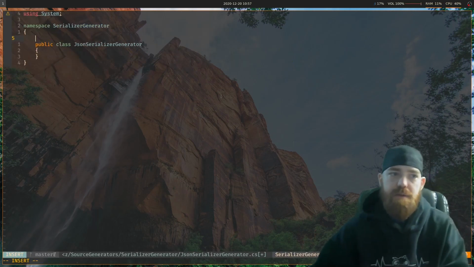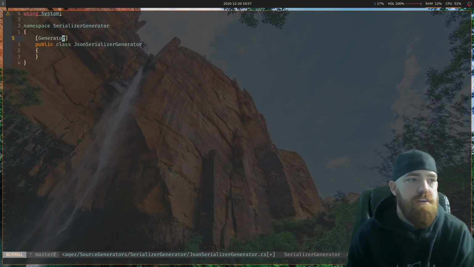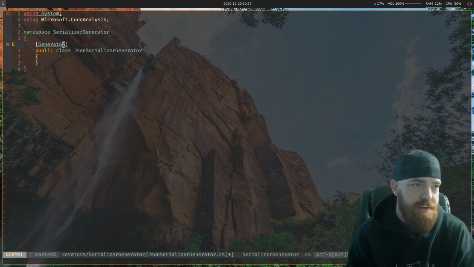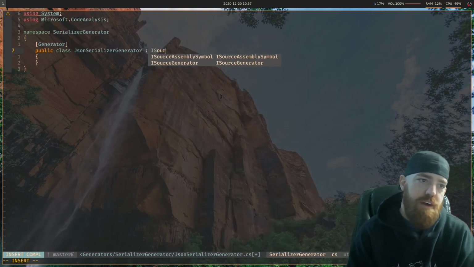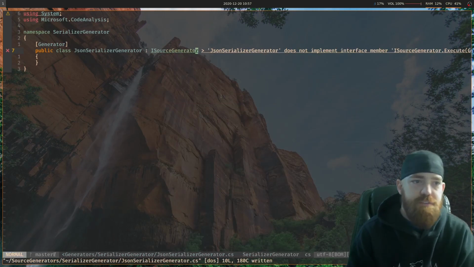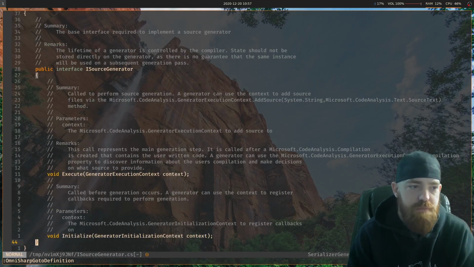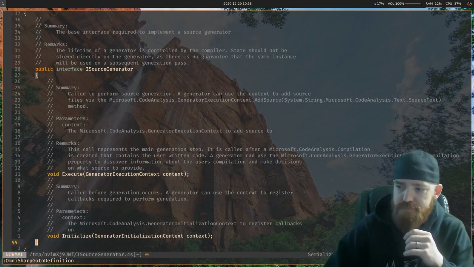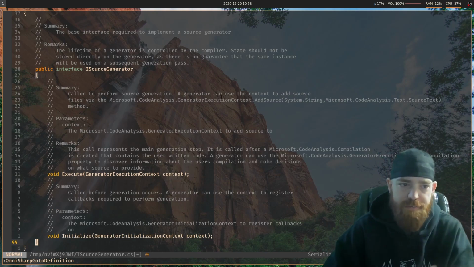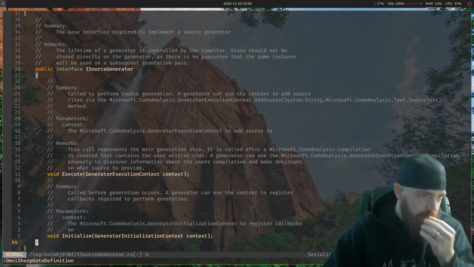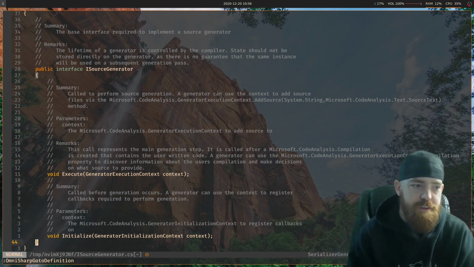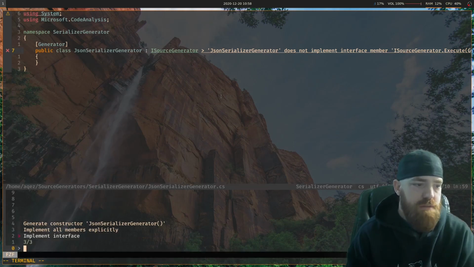So our first step is to mark this class as a generator. Then we'll have to bring in Microsoft.CodeAnalysis to do that. And then we're going to implement ISourceGenerator. ISourceGenerator actually has really good documentation. We get two methods out of this: Execute and Initialize. Initialize lets us basically hook in some callbacks that we're going to talk about with the visitor pattern, and then Execute basically gets called whenever compilation is happening. And I believe it gets called multiple times. Maybe not though, but we'll see. So back in here, we're going to go ahead and implement this.